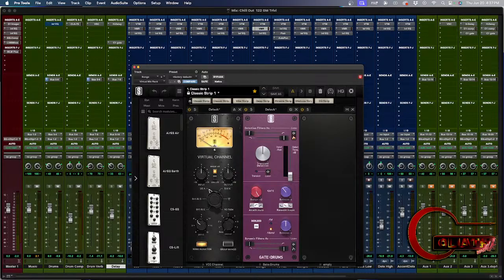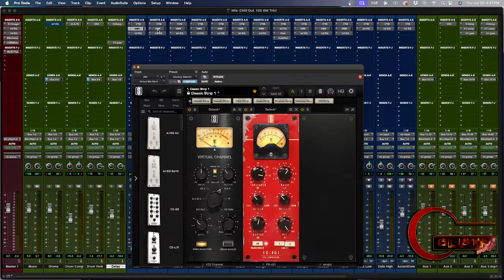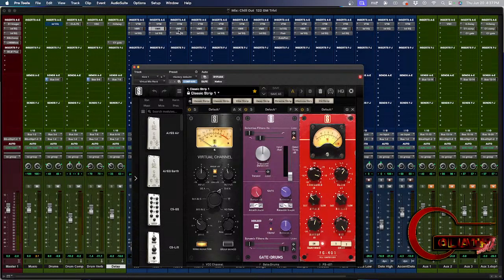Again, these are my personal preferences. I'm not saying that this is the way it has to be done. I'm saying this is what I personally like to do. So each one of these, as you can see, will have, except for the 808, it's not going to have a gate. Okay, so here's a gate, then a compressor with a virtual channel. So all of this is basically to model after some analog gear that is out there in the real world. And so that's what this is basically, picking a console that I am trying to use.